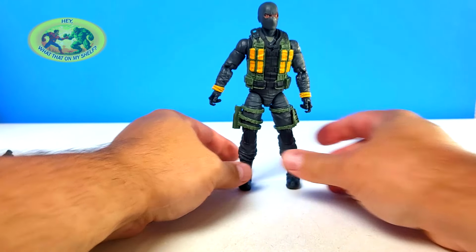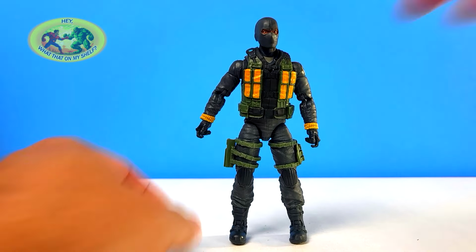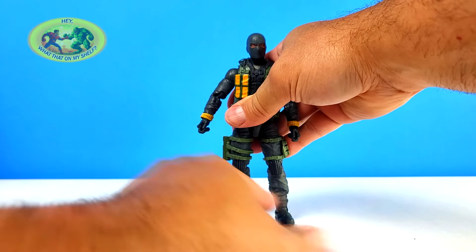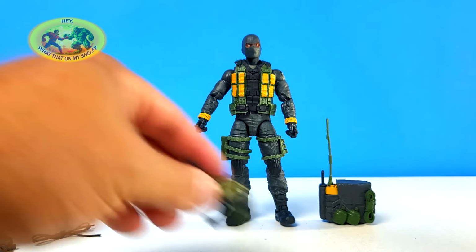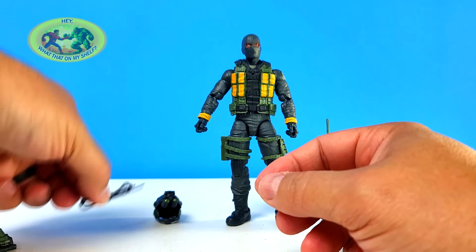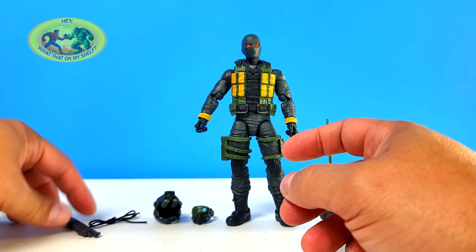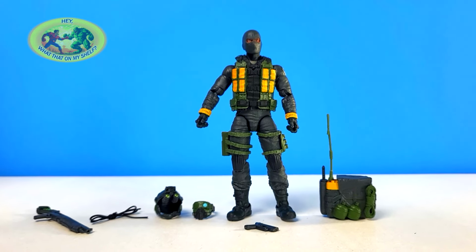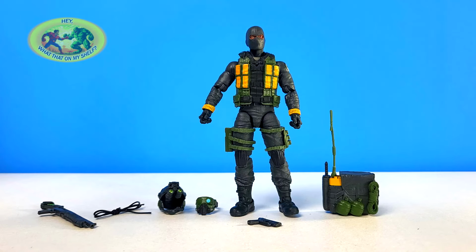There we go. Let's go ahead and get a better shot of the Wolf Spider. Something like that. And I'll show you everything that came in the box. Of course, Wolf Spider. There, that looks better. His backpack, which is also a knife holder, which is pretty cool. His helmet, which has that extra thing on it. His night vision. Nice. And then his rope. The extra piece that goes over his head. His combat shotgun. And his pistol. And we'll put all that stuff on in the posing. So watch the posing and you'll see that all attached to this figure. So yeah, quite a bit of stuff. G.I. Joe Classified Series. I love the amount of accessories that come with, which is pretty cool.